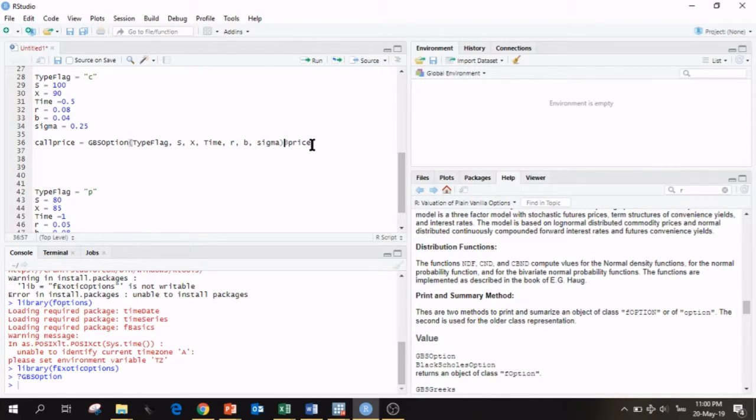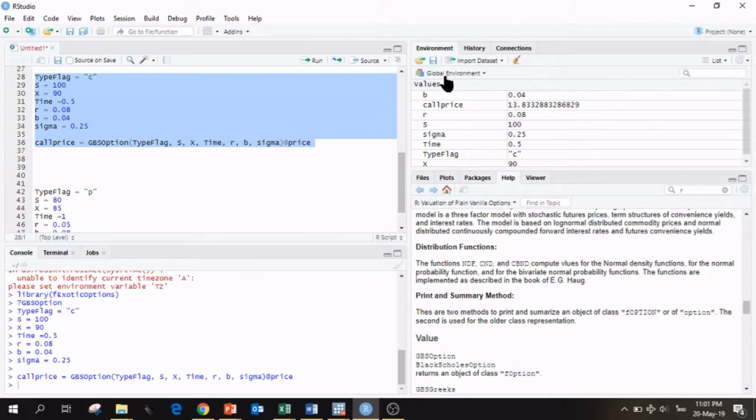And then to specify that we want the price, we'll put the dollar sign and then price here. Okay, and then I'll click run. In the environment window, you can see all the variables that we have input, and the call price is 13.83.